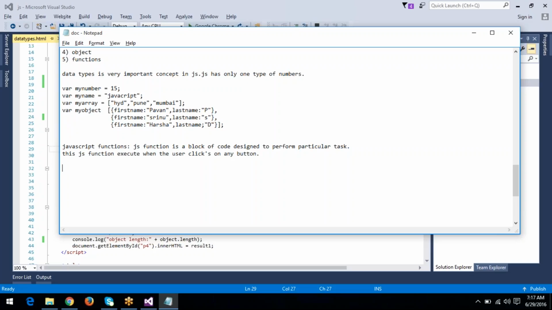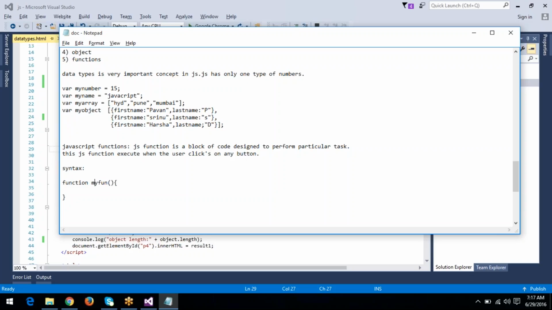So the JavaScript syntax is the function keyword, followed by the function name.